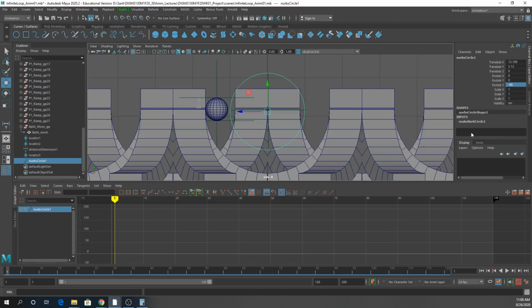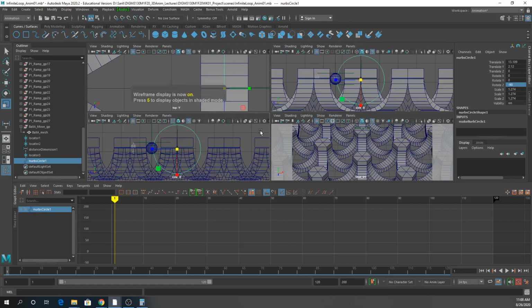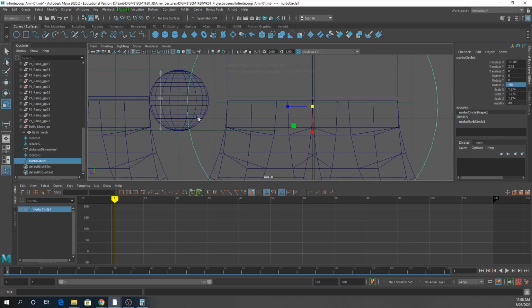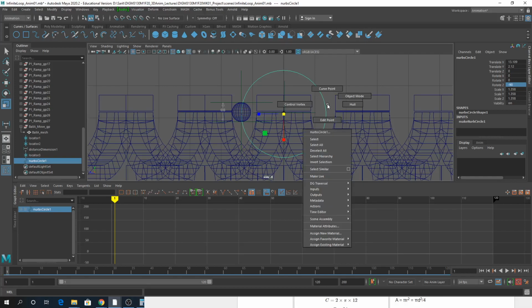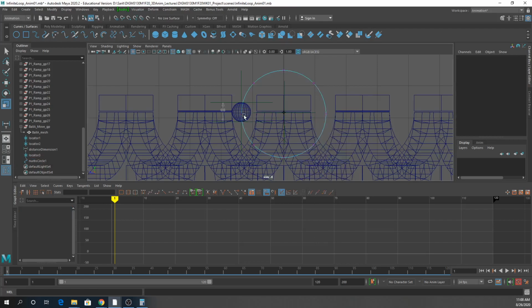So, and I'm going to scale the curve a little bit. I want the curve to touch kind of center to the sphere right here, that line, because we use that center as a motion, right? Here we go. Doesn't have to be perfect. It's just slightly like that. Now, we need to clean this. Right click and choose curve edit point. We're going to detach this. So select that point and this point because we want half circle.